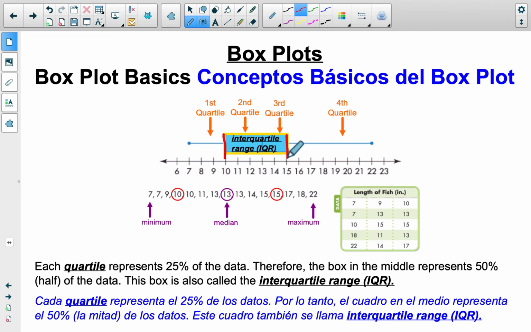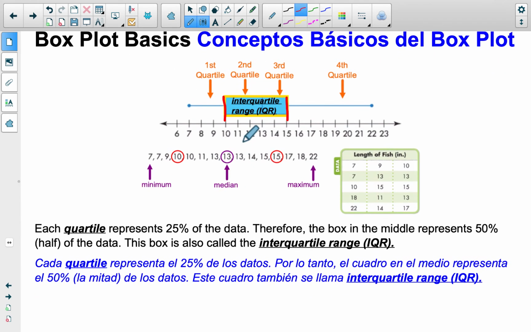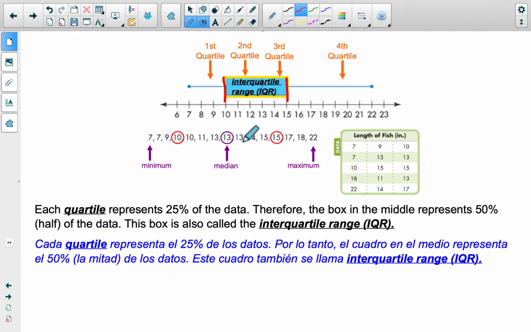That does not mean that is the overall range. We know range by itself is just your greatest number, 22, minus your smallest number, 7, to get a value of 15. But IQR just deals with that middle 50% of the data. So make sure you're able to make those distinctions between interquartile range and overall range of a data set.